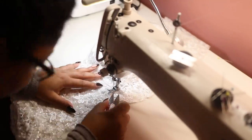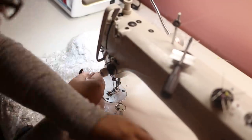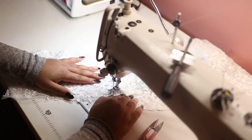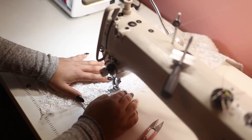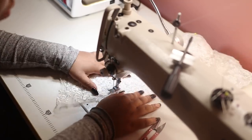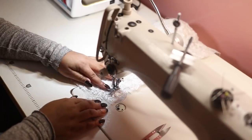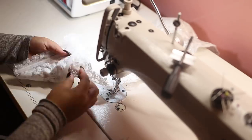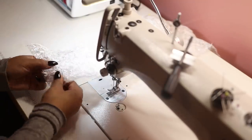So if you have a home sewing machine, you want to make sure that either you A, get a darning foot, which I go into detail about. I have a whole video on how to sew on lace by machine over on my YouTube channel. Go ahead and check that out. Or you can click the little I above here and it will take you straight to that video. Watch it after this one. Or you can go ahead and sew this down by hand if you're not able to sew through all of our bones and things like that.